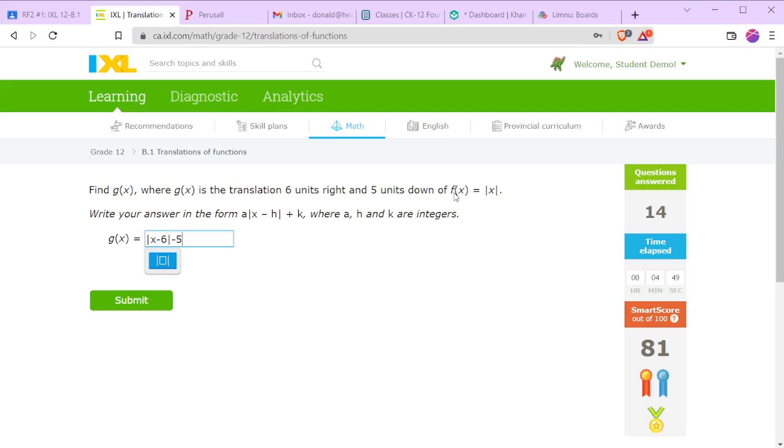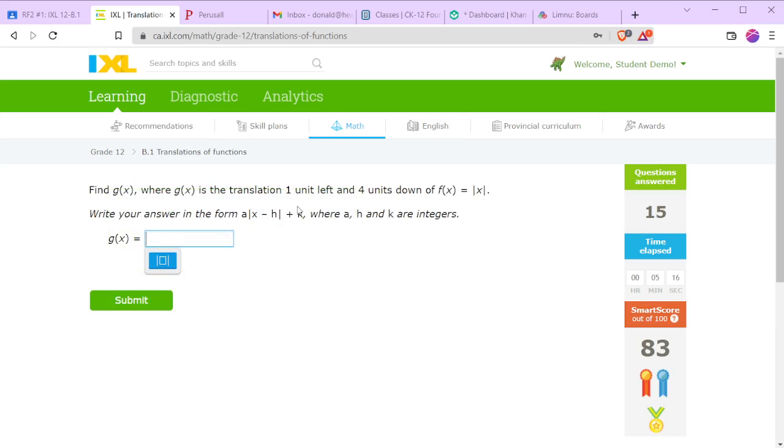Now in the case where f of x was just x, we could combine that plus 1 and plus 5 to make a plus 6. Here we cannot do that because the negative 6 is inside the absolute value, the minus 5 is outside. So depending on whether the contents of these absolute values are positive or negative, we may or may not be able to combine them. It would be the same as a plus 6 in one case and a minus 6 in the other.